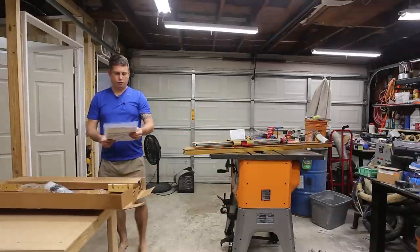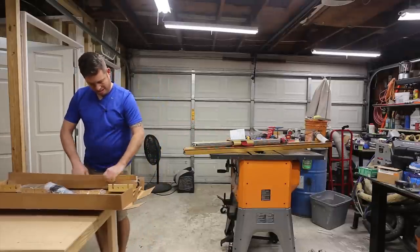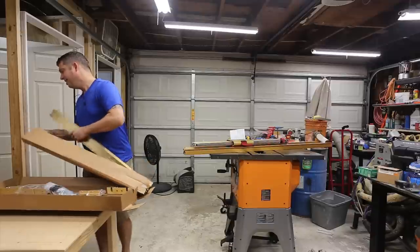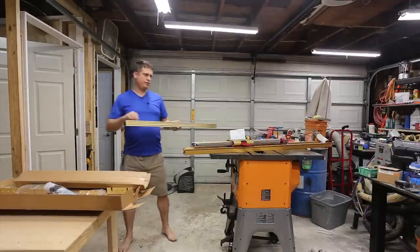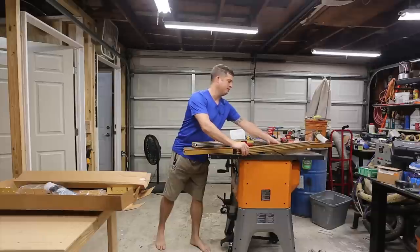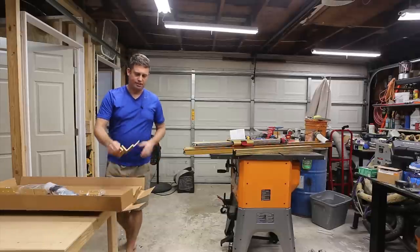So there's some more mounting instructions. And then this is, I believe, the cross member. Yeah, this is one of the cross members, and this reminds me of a lot of 8020, which is often called the industrial erector set. They use a lot of 8020-like material where you have a lot of little T-slots.